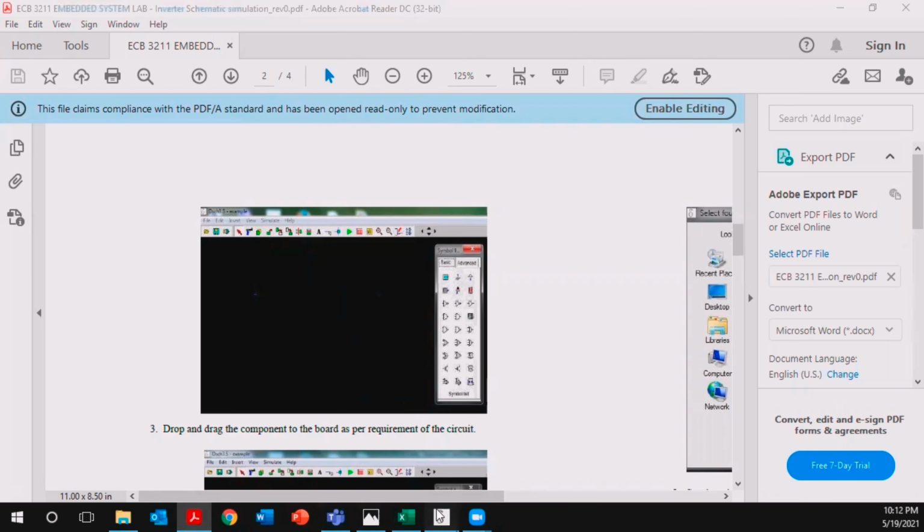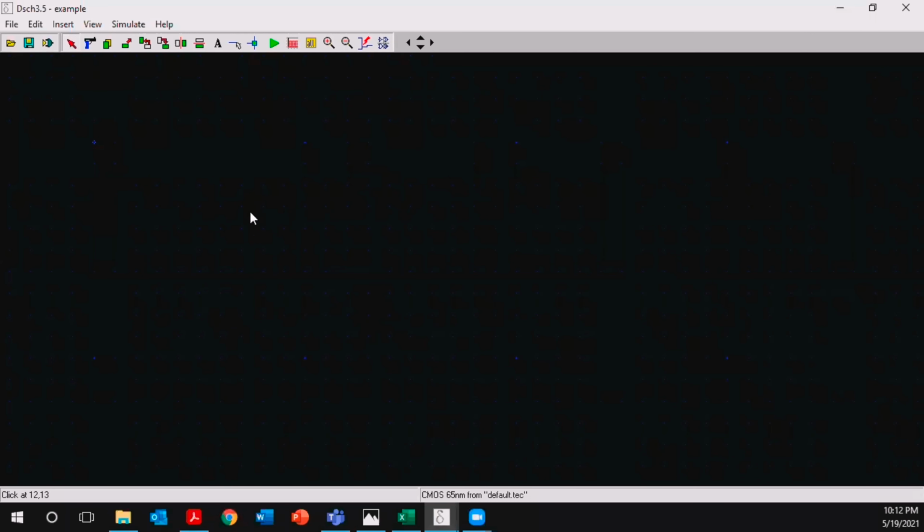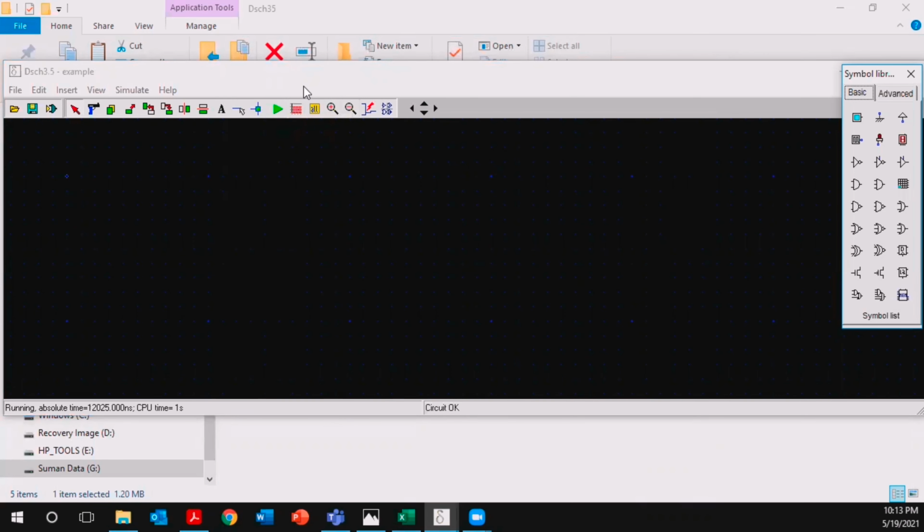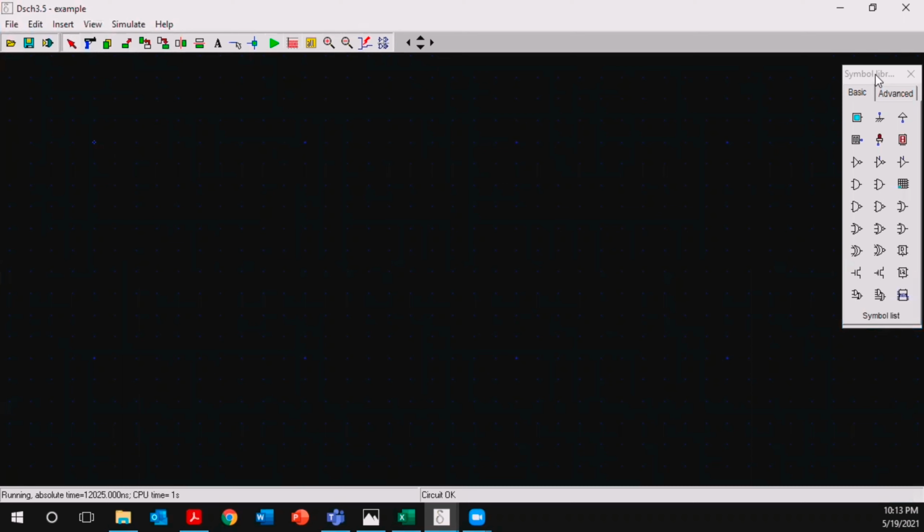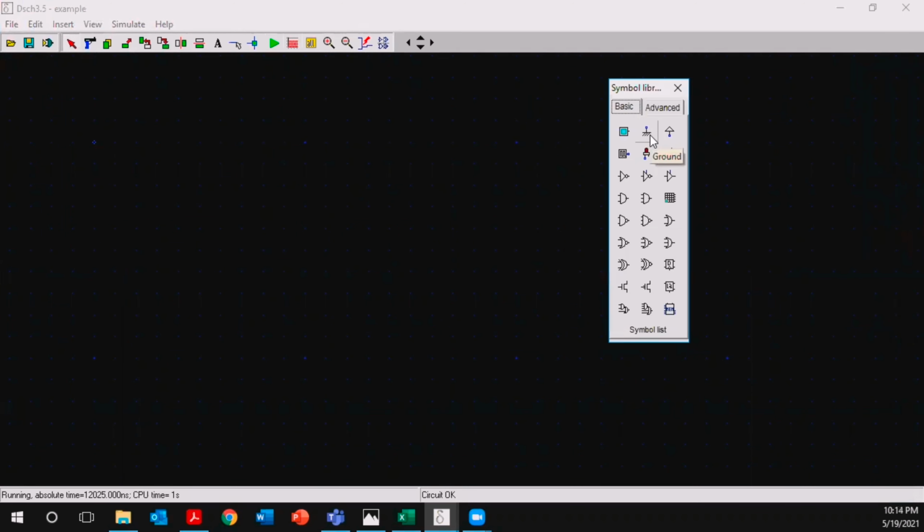As you can see in this HCH, this is the platform where you can place and drag all the components. Number one, what you need to do is you can find the component over here. I think you need to click this run simulation. Okay, this run simulation opens this toolbar, which consists of all the parameters or all the components of the schematic diagram.